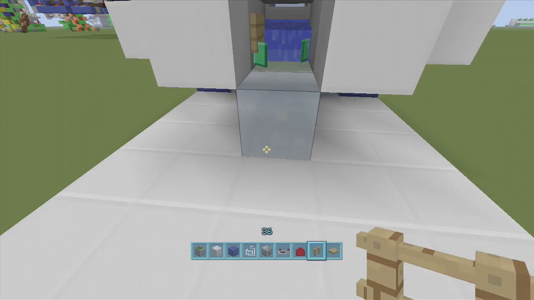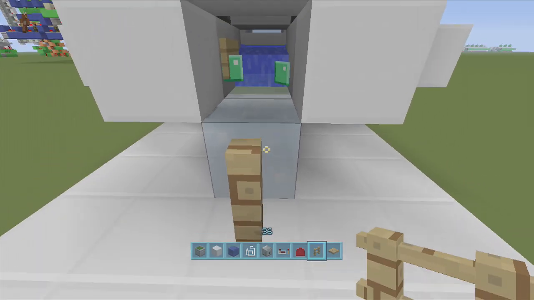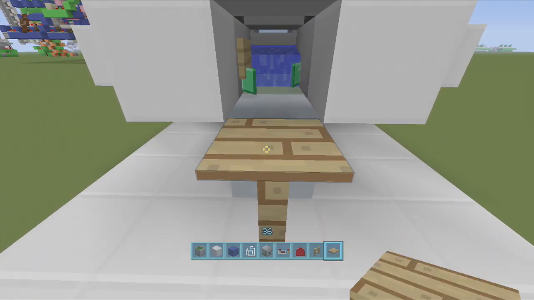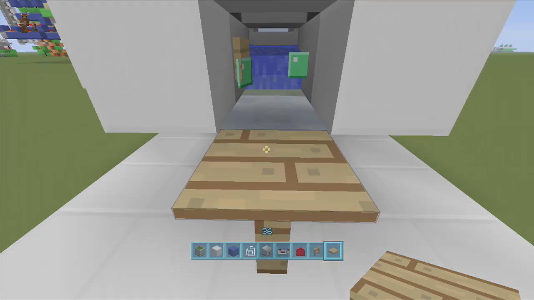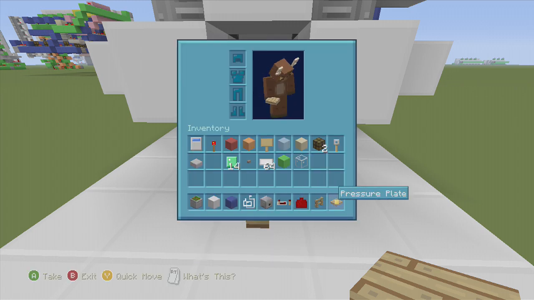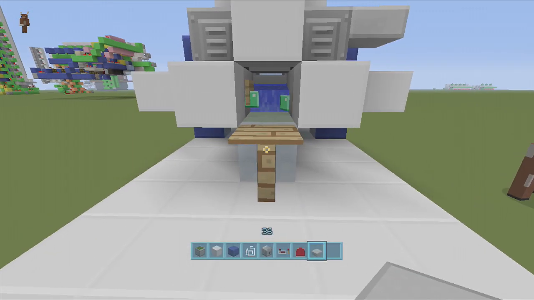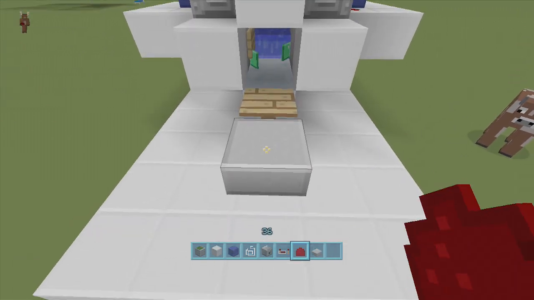So what you want to do is just take out a fence post and put a fence post right next to your ice block with a pressure plate on top. The pressure plate does have to be a wooden one because stone ones do not work with items. So we don't need those anymore. So now what we're going to do is take out our half slabs again. And we're going to come out one half slab from here with dust on it.